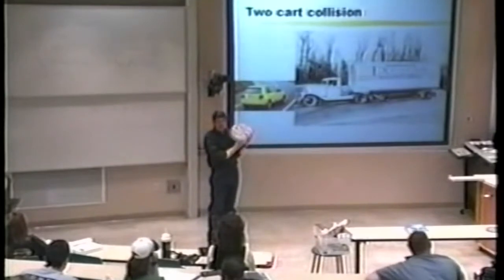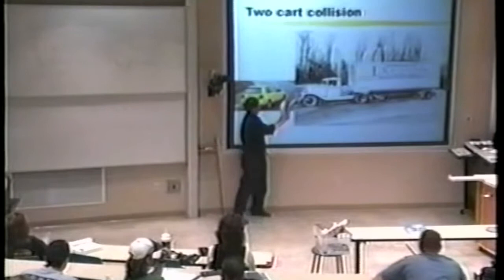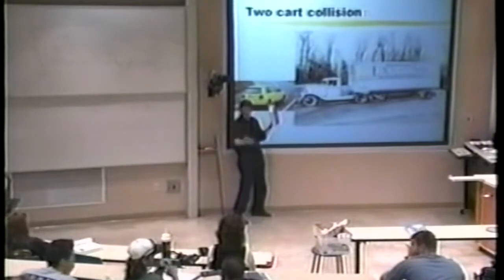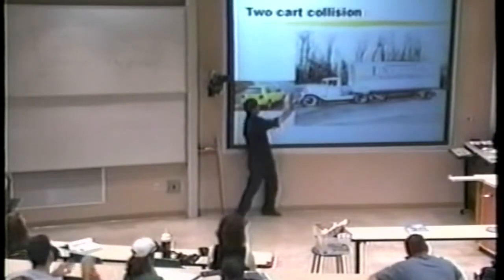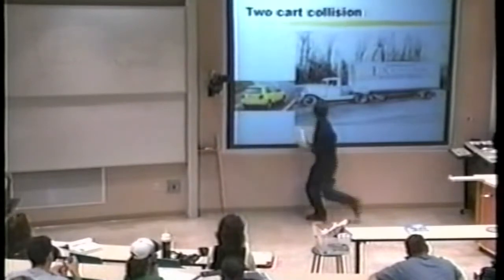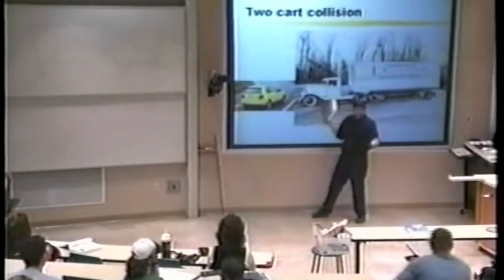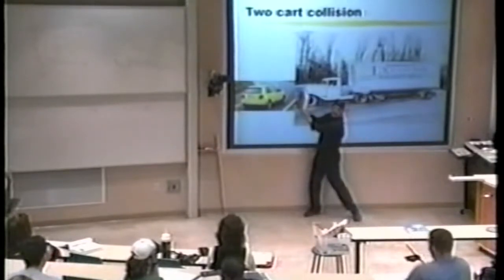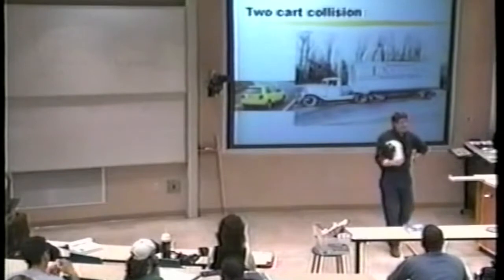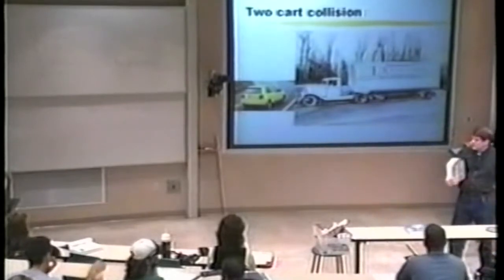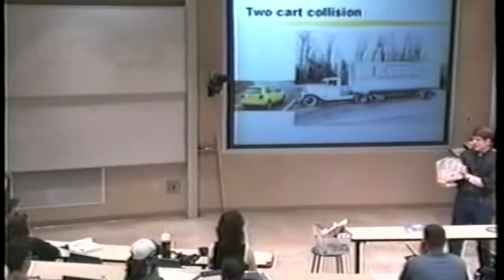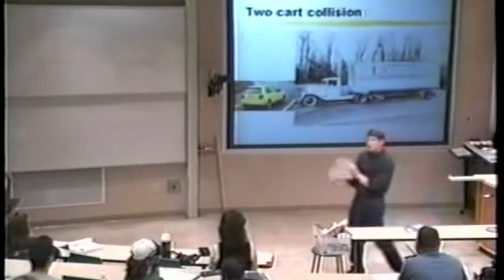Okay? Now suppose that the whole thing had happened over again, kind of like that movie Groundhog Day, where you're forced to relive everything over and over again. But this time, instead of sneaking it in here to see how hard the yellow car pushed during the collision, this time, as I knew the accident was going to happen, the second day I lived through it, I slide it in this way. And what's it going to read the second time? Yeah, before we said that it really didn't matter which way I put the scale in, it would have the same reading either way. And that is Newton's third law.